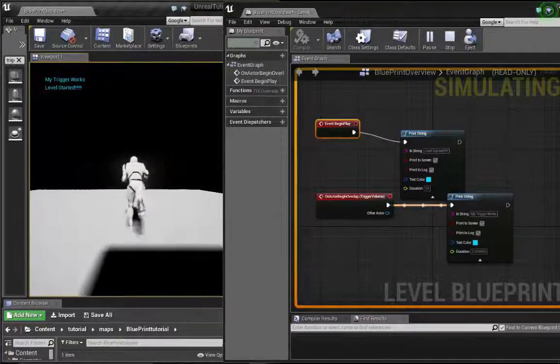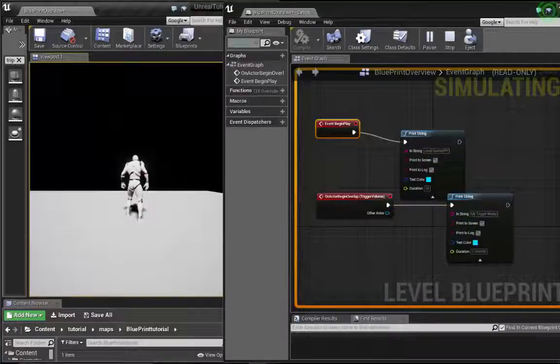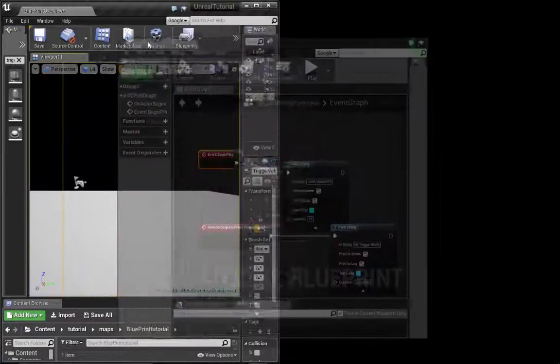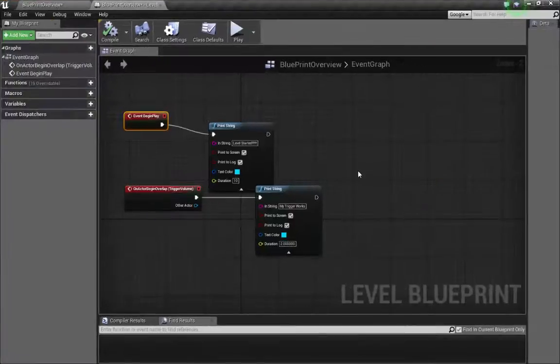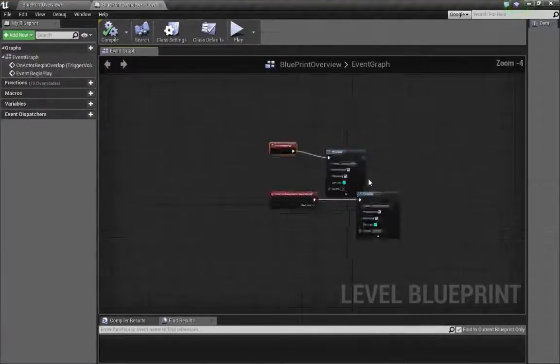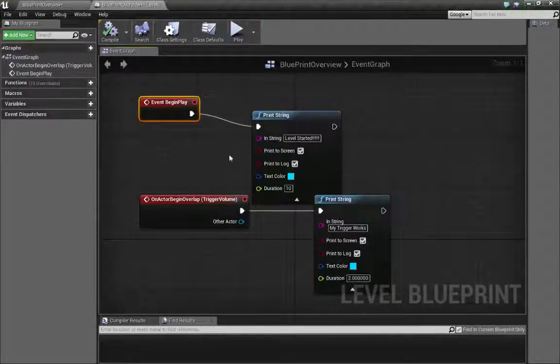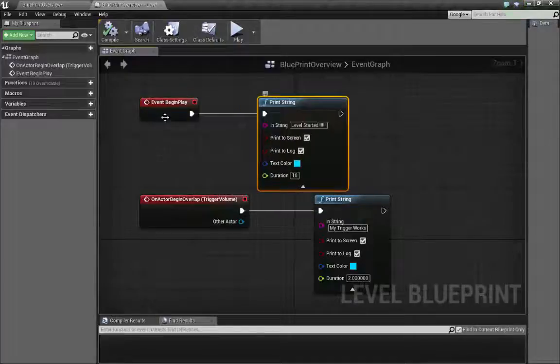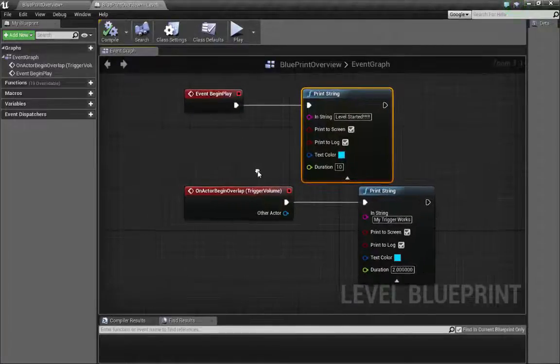So a very common problem is people put their triggers in the wrong spot, and you think there's something wrong with your script, but you're not even running into your trigger. So make sure you visually use your debug abilities here and see your triggers fire off, your events fire off.